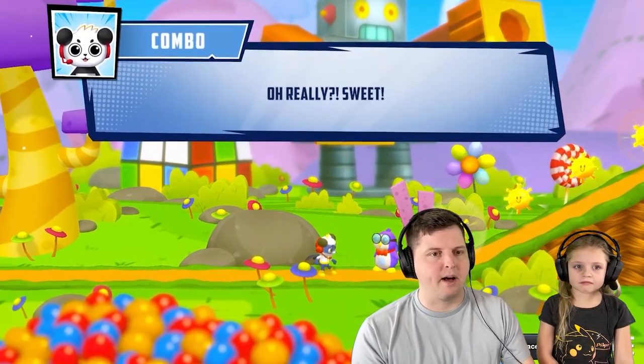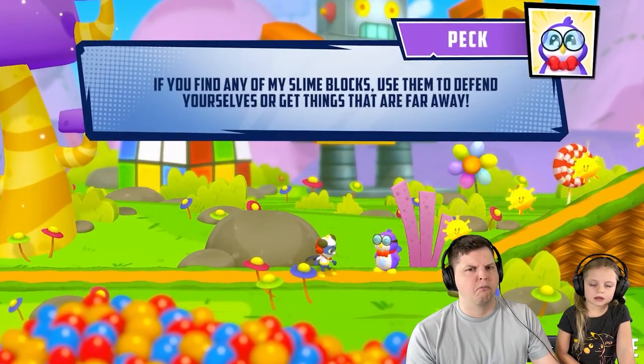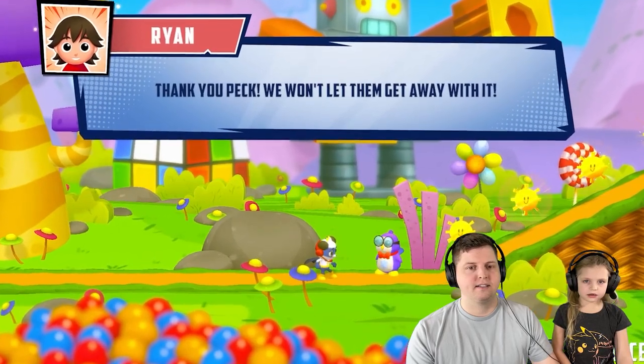Okay, how's Peck gonna help really? Us? Oh, really? Sweet! If you find any of my slime blocks, use them to defend yourselves or get things that are far away. Did Peck just say slime blocks? Ew! I don't want to touch any slime. Thank you, Peck. We won't let them get away with it.